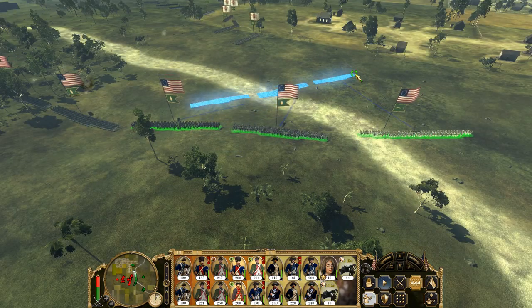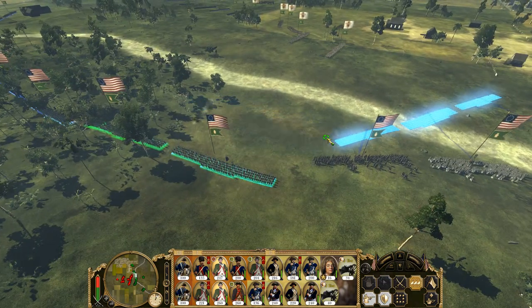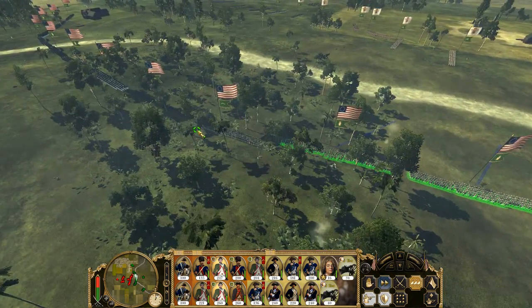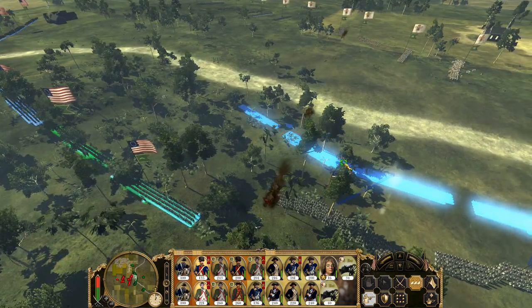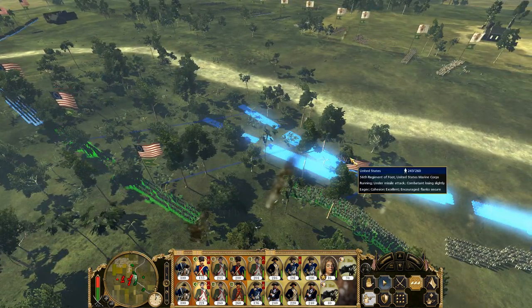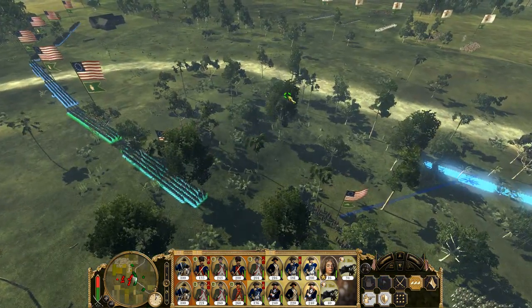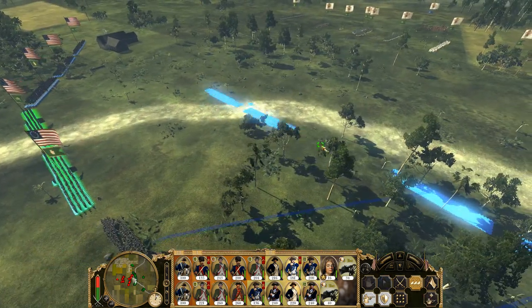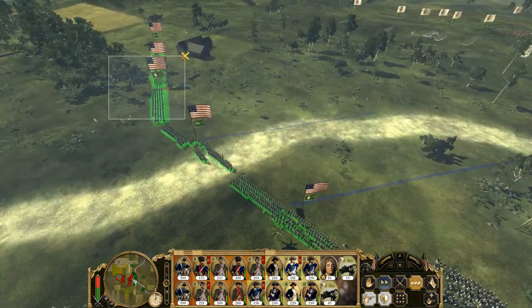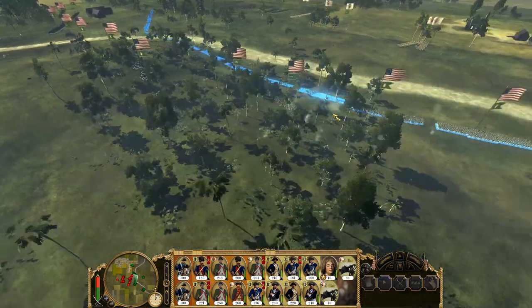Marching. They're not firing. Let's take advantage of that. Go ahead and get in range. Okay, I need my cannon to take down that artillery. We need to get in range now because they're just not doing much.